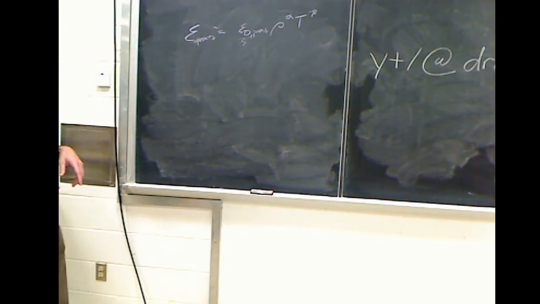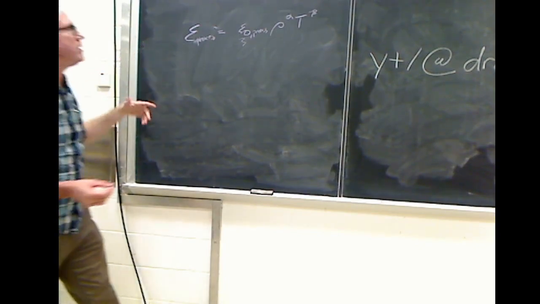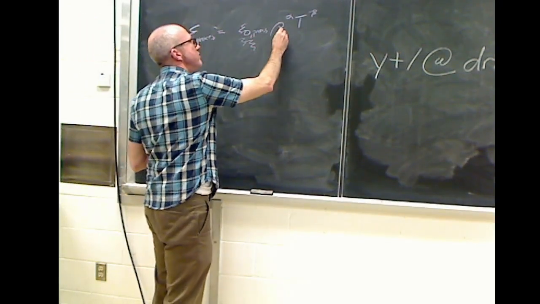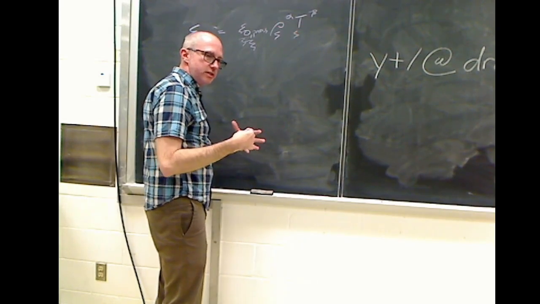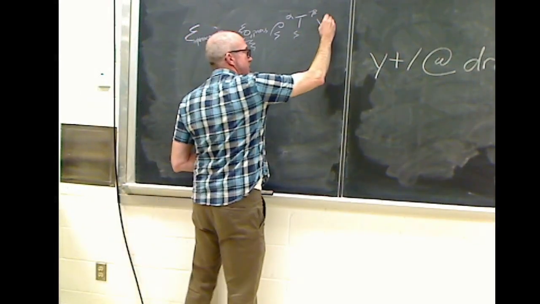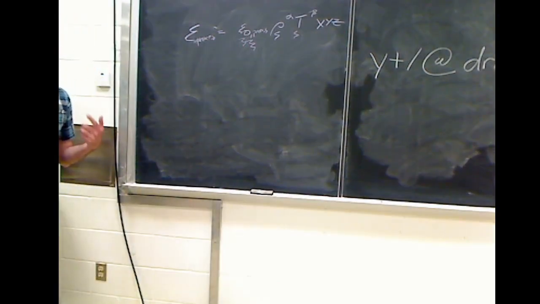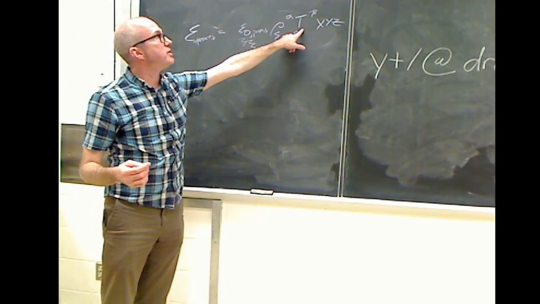The reason that we need to write it in this manner is because it makes it easy to deal with and easy to understand. So now we just have some number, and then we have the density and the temperature, which are what the star is going to do. And then there's a couple other factors in here, some other stuff that will come up as we need it. But basically, we're going to write all our reaction rates as density to some power times temperature to some power.